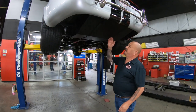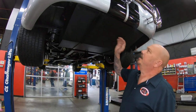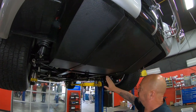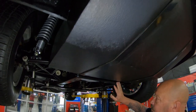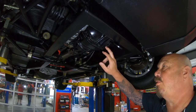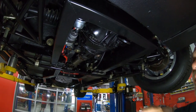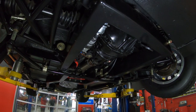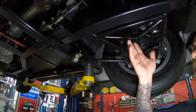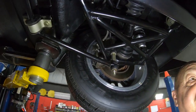We're underneath the Cobra now and you can see the tank's been coated with a real nice bed liner material, real easy to keep clean. You can see the paint work on the frame is looking sweet. We've got the independent rear suspension here — this is an 8.8 Ford rear end, 3.73 gear, and it is limited slip. Of course, disc brakes and sway bar.